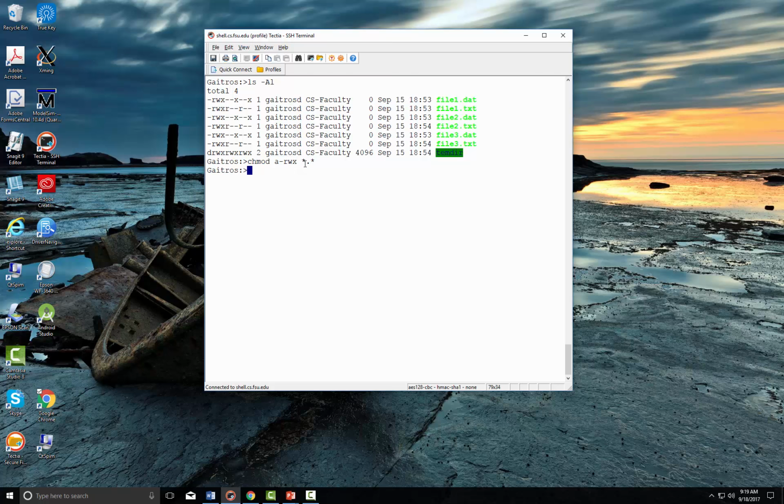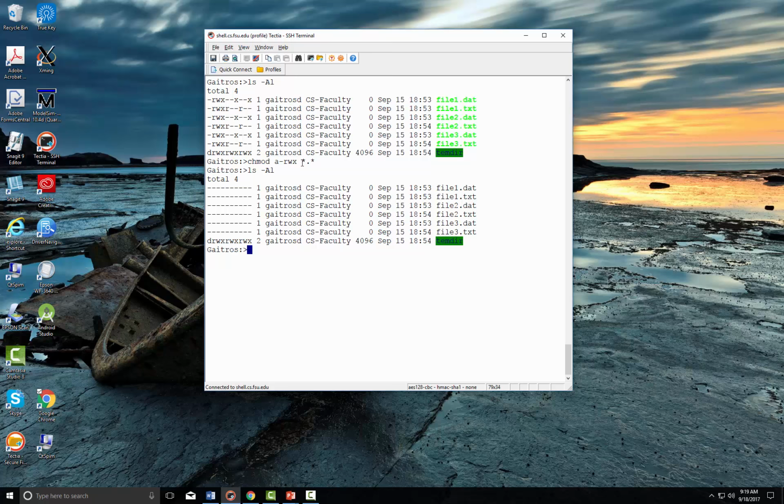Now I didn't have to put the asterisk dot asterisk there, I just did to show you the use of wildcards in here. But let me use the up arrow and go back to my previous list command and hit enter, and you'll see that nobody has anything on the files. The temporary directory has that. And then if I wanted to include the temporary directory, I can just go back here and do an up arrow key and do temp directory.